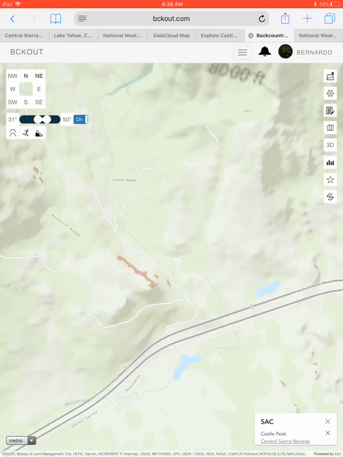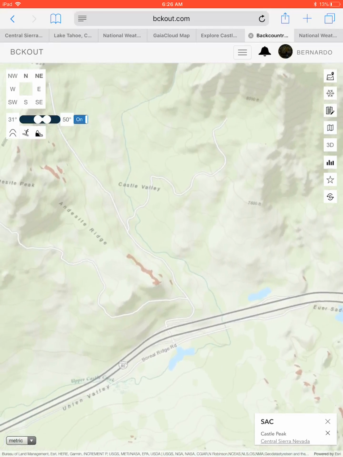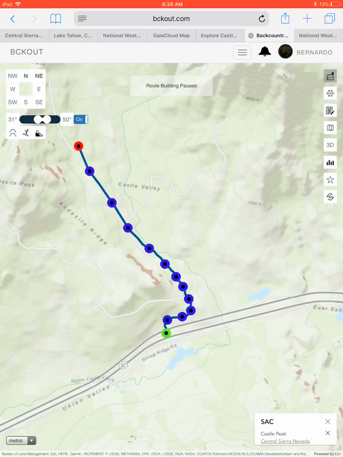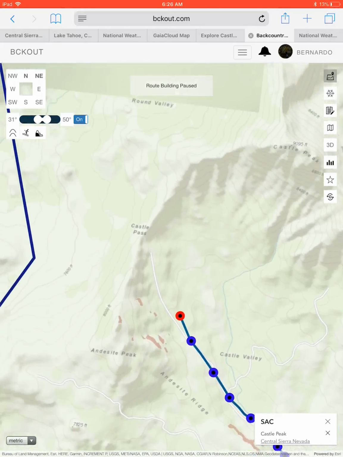So now I actually want to make a route, or start to make a route. If you look at the top right corner, there's a little map with an icon on it. If I click on that, I can start actually editing on the map, and let's pretend I'm going to go through here, and I'm just dragging my finger across, right? And now it looks like there's not enough of the map, so what I do is I double click, and then it pauses the route building for me, and I can move the map again.